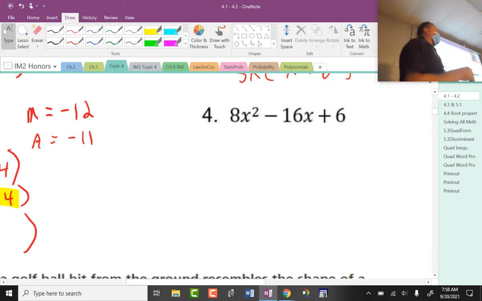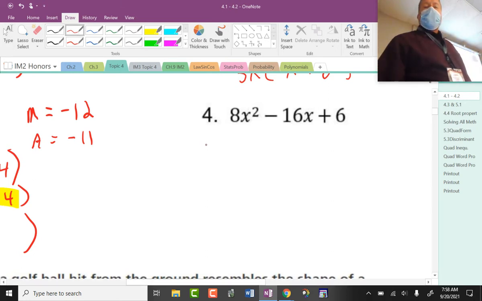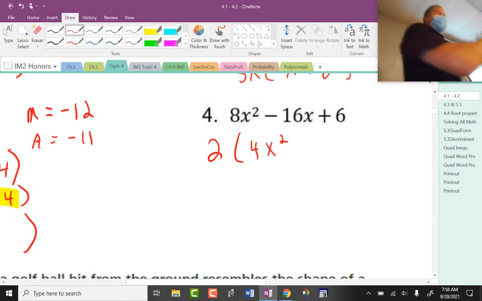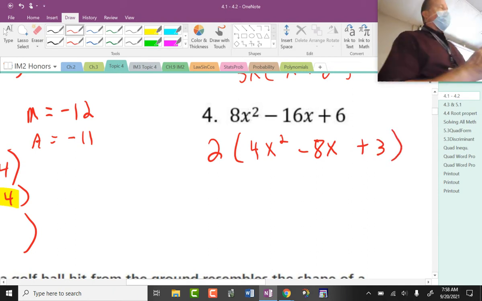Okay, what do we always look for first? 3, 2, 1, go. GCF. This reasoning makes this a lot easier. It's easier now to deal with 4x, right? It's easier to deal with smaller numbers, right? It is a better way to look at it. And then maybe this one should have been the one I did the long way, all right? But I'm going to go ahead and try this.